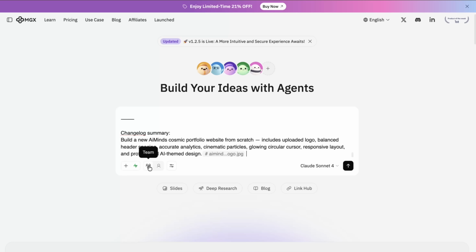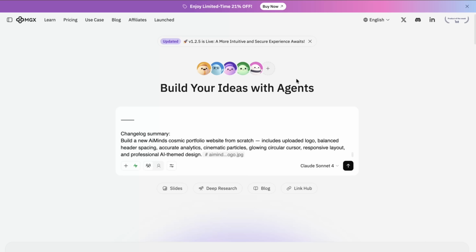Next, you'll see two choices, team and engineer. Selecting engineer means one specialist handles the task. Choosing team brings together multiple AI teammates who each focus on a specific role, like Mike, the team leader, Emma, the product manager, Bob, the architect, Alex, the engineer, and David, the data analyst. They collaborate to plan and develop your project based on your description.